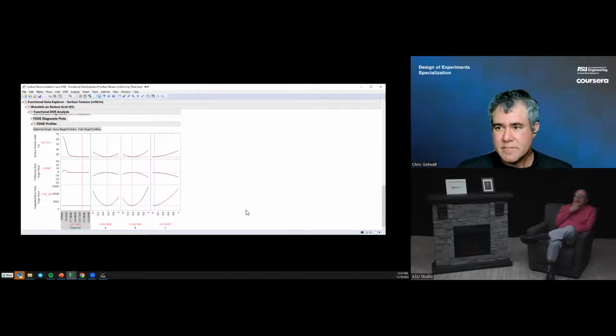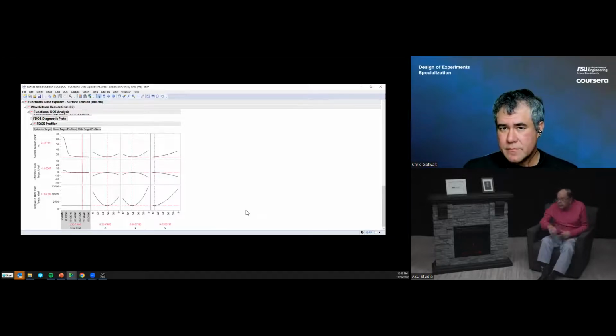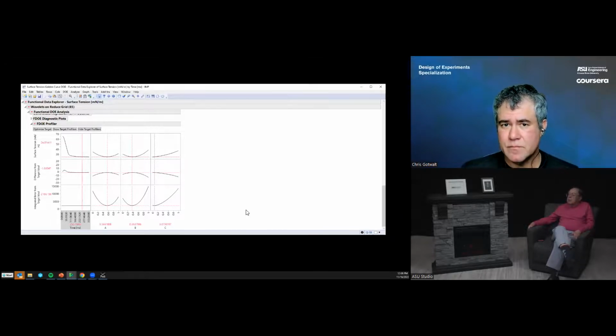Well, I'm really very interested in this last example that you just talked about, because I myself have seen similar problems in consumer products, because very often you are trying to either formulate or produce a product where there is a customer expectation as to what this thing is going to look like and how it's going to work, and being able to match that profile, if you will, is a really critical part of either the product development process or getting the manufacturing process working correctly. So this is really a remarkable thing that you can do.